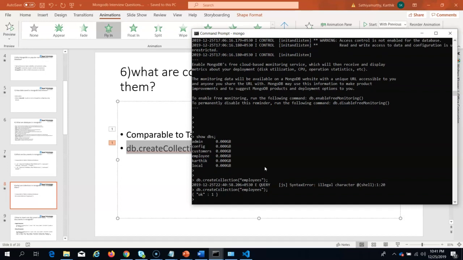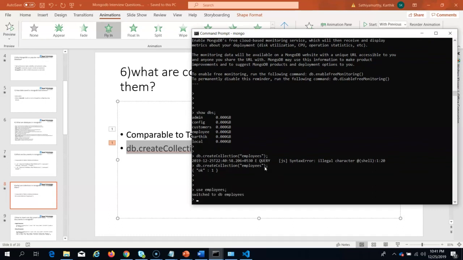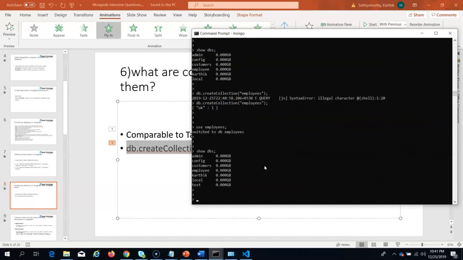It will not show up until you insert some elements into that employees. To use it, you just say use employees. I'm just using the database employees. Now if you say show dbs, you will not be able to see employees, because the database gets created only when you add a collection to that database.